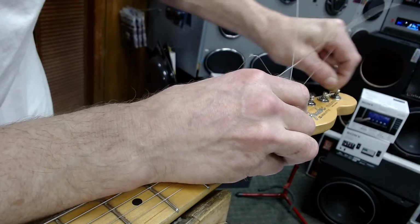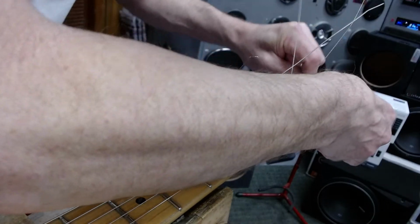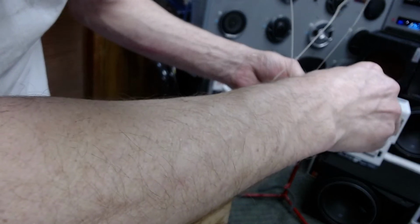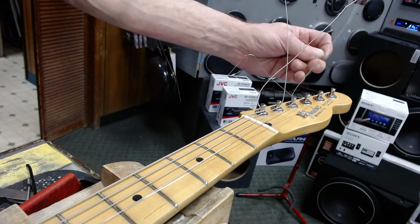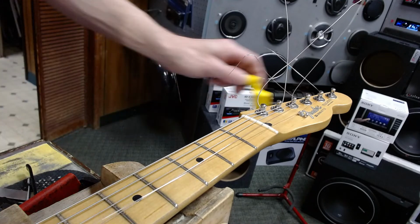1, 2. Whoop, I got in a hurry. 3. Over the wraps. Pull it tight. Put some tension on it. Make sure the string's going to land in the saddle. And this one, of course, rolled sideways on me. Never forget who you're messing with, because if it can go sideways, it will.